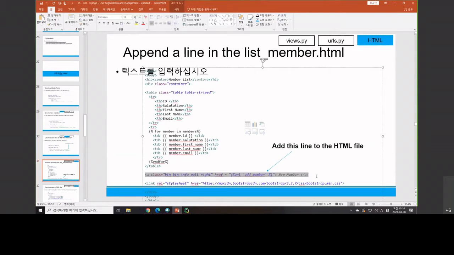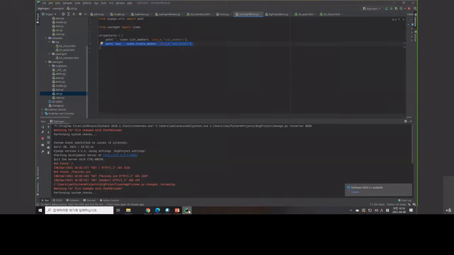Okay, this is the line to go to the create a new member. Okay, so please copy and paste this one. So copy that one and go to list member.